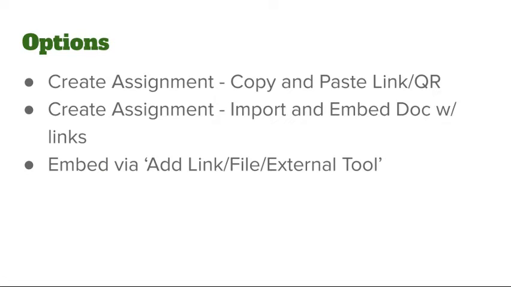There are 3 different ways where you could assign a Flipgrid assignment via Schoology. The first way is to create an assignment and copy and paste in the link and QR code information. The second way is to create a Google document with the assignment and the resource links, and then simply import and embed it. And the third option is to actually embed Flipgrid within Schoology using the Add Link external tool. This video will walk through all 3 options and talk about processes and things to consider for best practice.